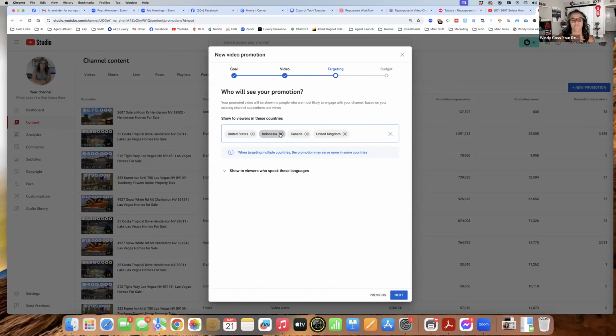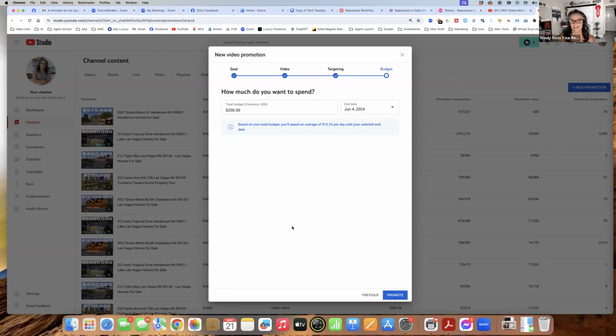So my $12 million log cabin, guess what? I definitely targeted other countries, but you can keep it just to the United States. It's not like a 15-mile radius, it's the whole thing. If people are Googling moving to Las Vegas and then they see this pop up, you know what I mean? They're going to see this pop up because my keywords are moving to Las Vegas, living in Las Vegas, and so on.